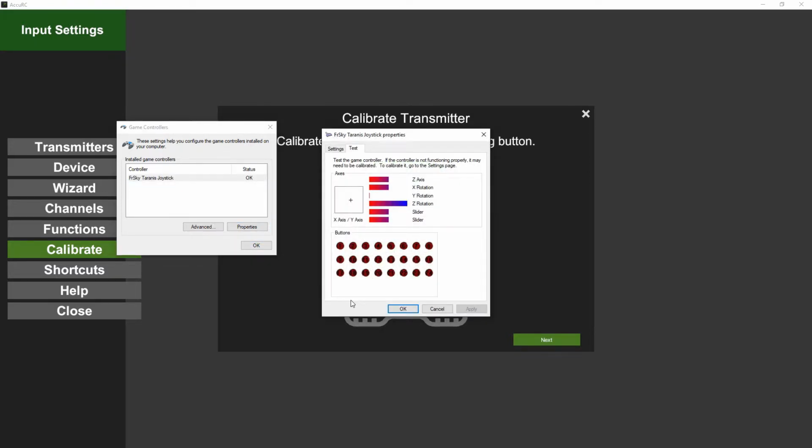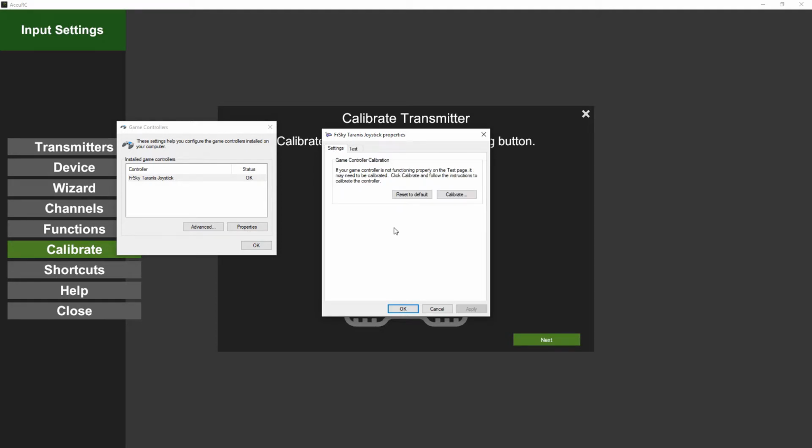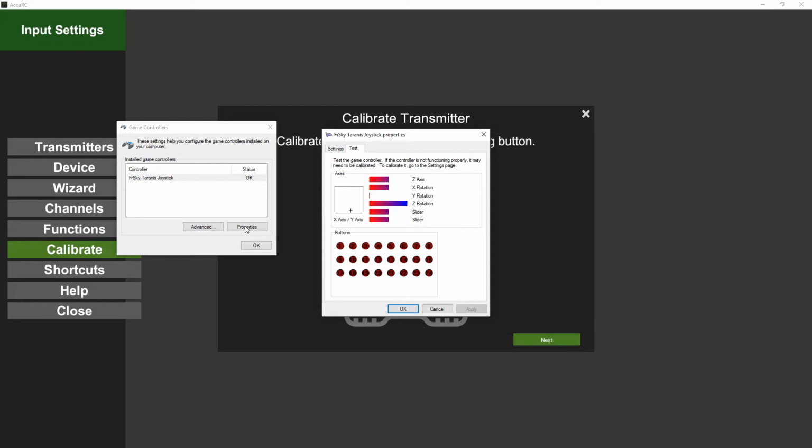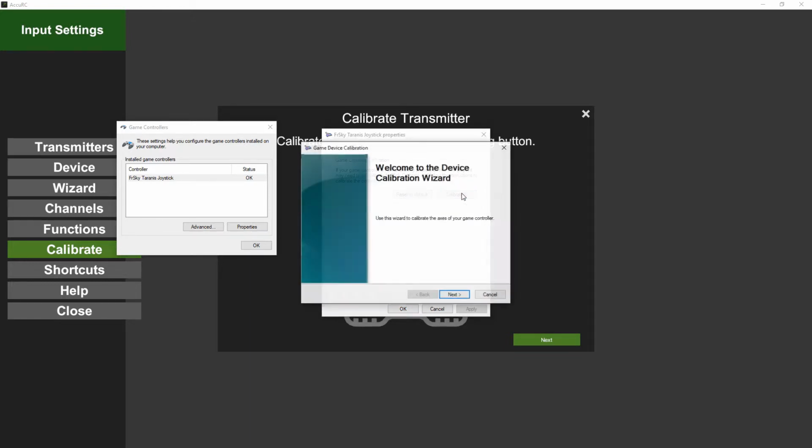You don't always need to, but it just avoids any problems later on in the configuration, and it gives you better resolution as well. So the resolution here is then multiplied by the simulator. So if you're not getting very much travel on your bars here, if you're not getting full travel, then you'll end up with a very low resolution, and it won't fly as nicely. Okay, so click on settings and then calibrate, and then it will take you through the calibration wizard.